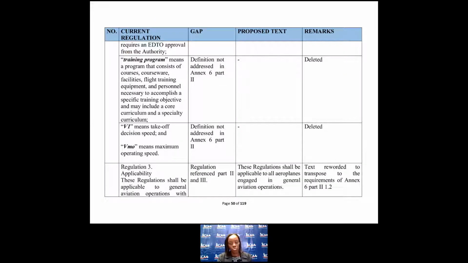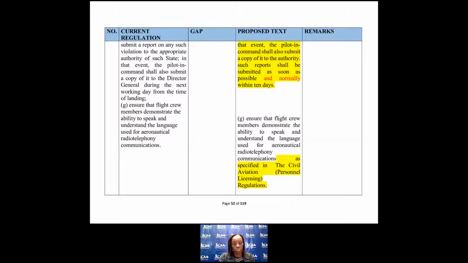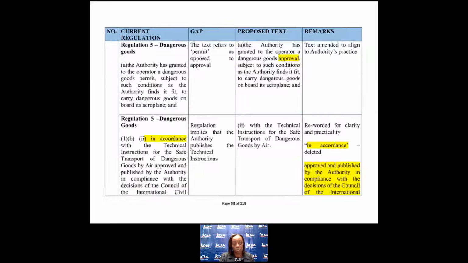Okay, now when we go through Section 3, which is applicability, most of it, as mentioned before, we've just reworded to transpose to the requirements of Annex 6, Part 2. So for the one for dangerous goods, which is Regulation 5, we have amended the text to align to authorities' practice.